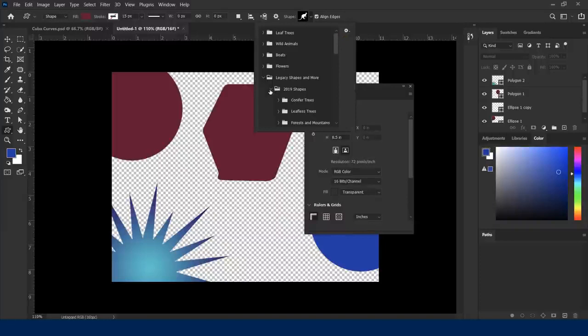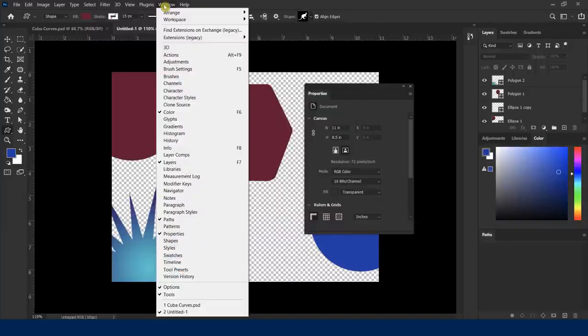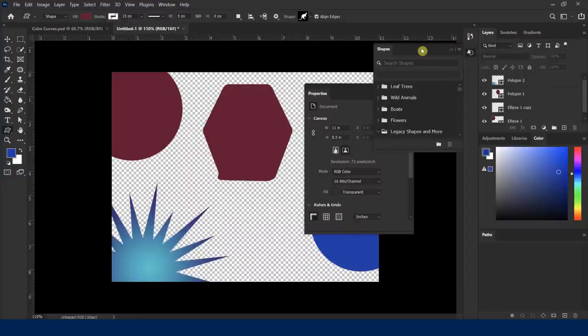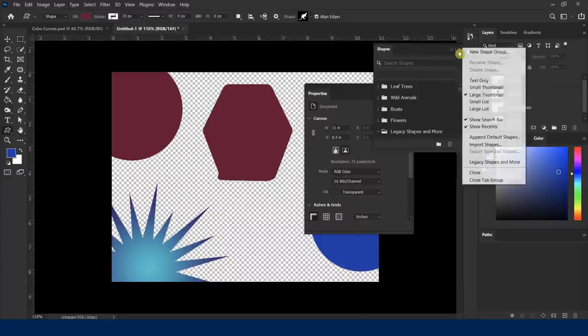Lots and lots of options. And then you'll also notice that under the window menu, you're going to have a shapes option right there. And then you can always click on this little flyout menu, and then you can organize things the way that you want to, and even bring in the legacy shapes if you don't currently have them.